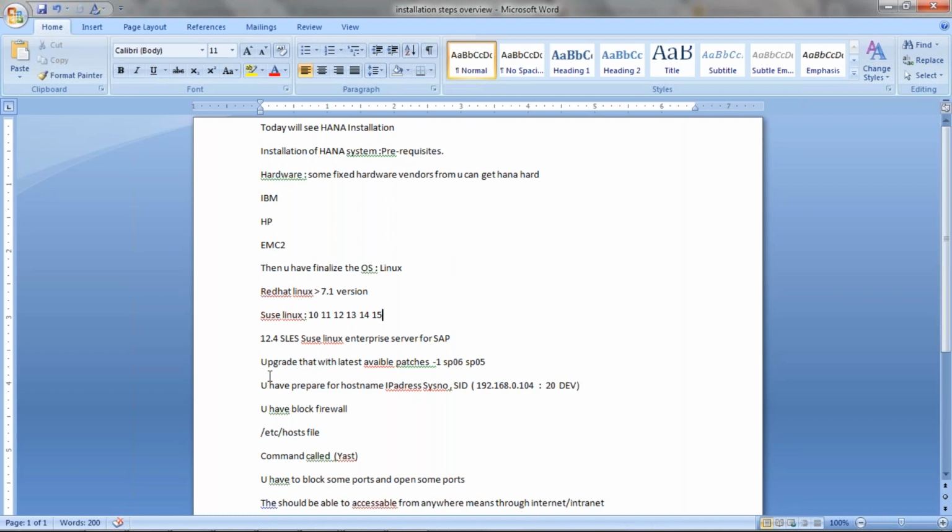What about that thing you mentioned, the Quick Sizer tool? Will you show me how, before you build any HANA machine, you enter all the details in that website, the HANA Quick Sizer, and then you decide this is the amount of RAM we have to add, this amount of CPU we need? Yes, we'll do that. No issue. No problem.